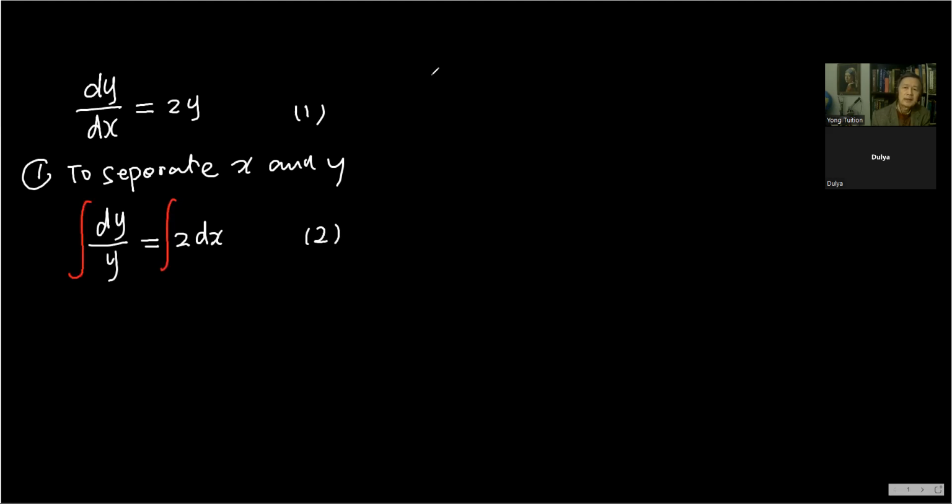This operation is similar to algebra. For example, if you have y equal to x squared, right? In this hypothetical question, we can use a square root on both sides. Can you see the similarity? It's called an analogy.